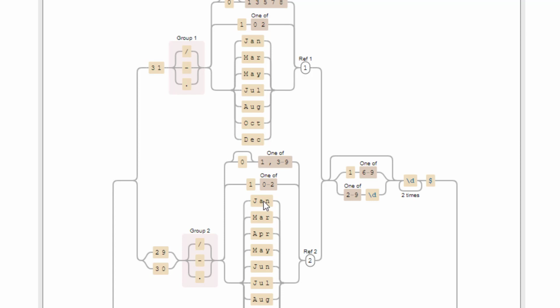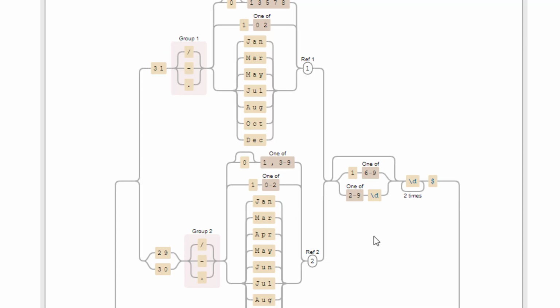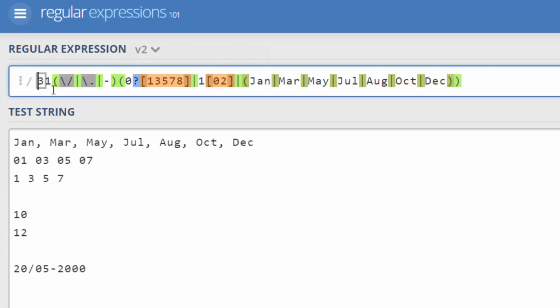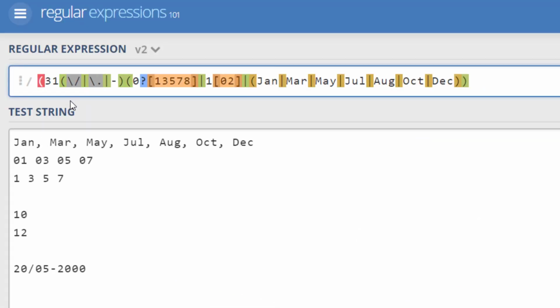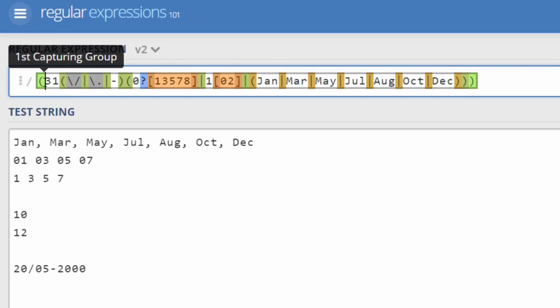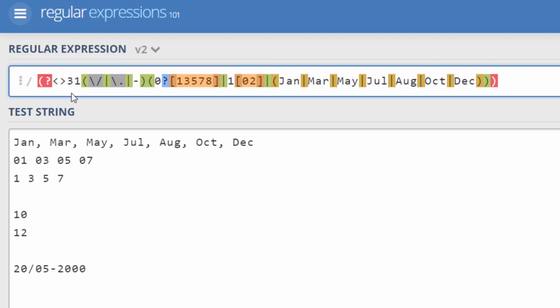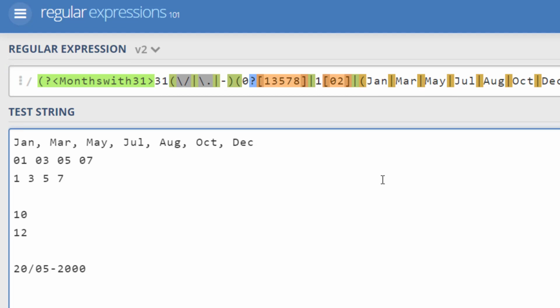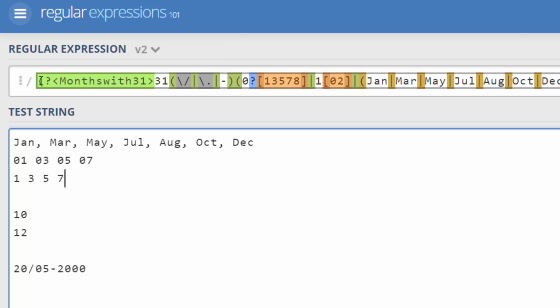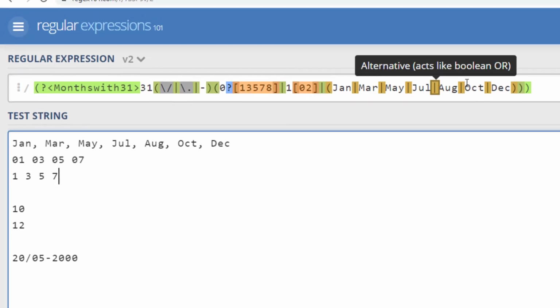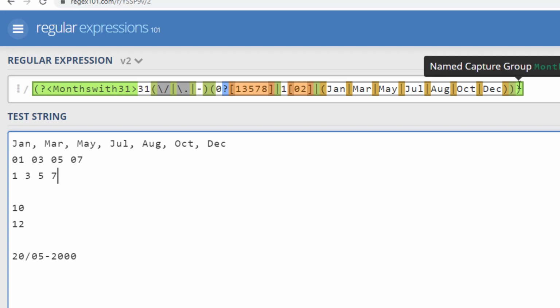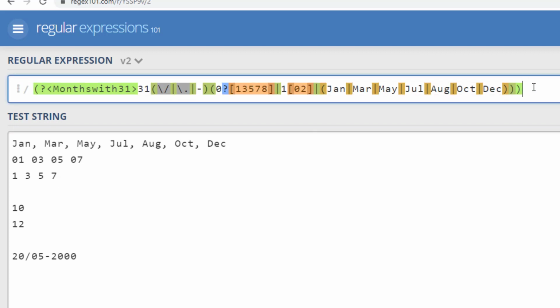So let's now add this one to this. And I'm going to wrap this entire thing in a bracket. So I'm going to put a bracket from there through to there. And I think what I'm actually going to do is name this. So I'm going to name this less than sign, greater than sign. Okay, and I'm going to say months with 31. And that's just so you can now see what the bracket is. And it starts with this light green and finishes with a light green over there. So this is called months with 31.